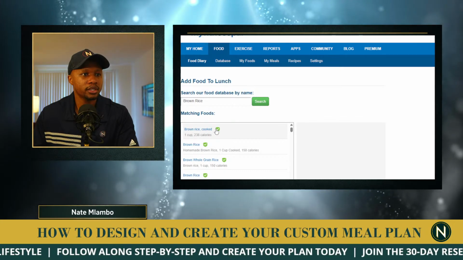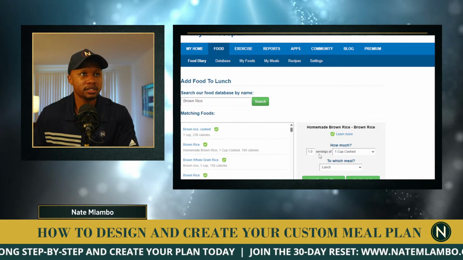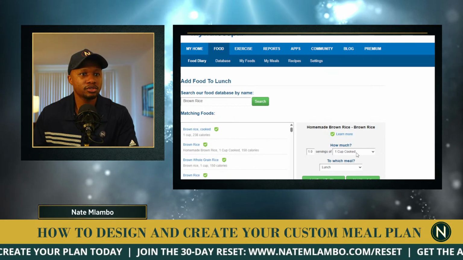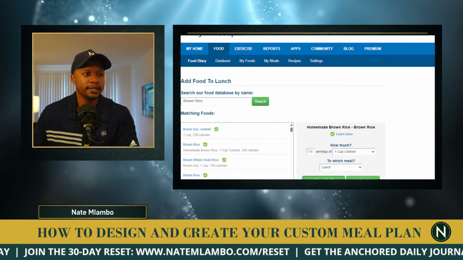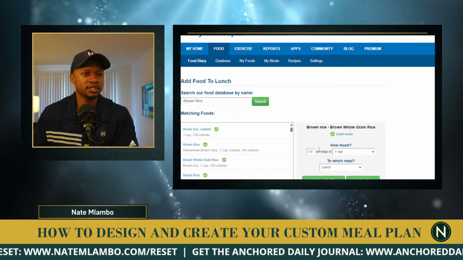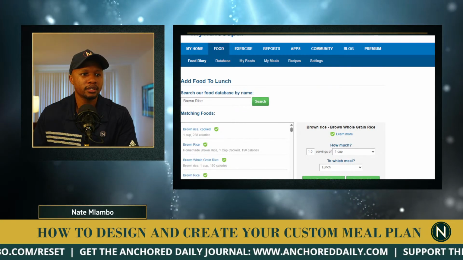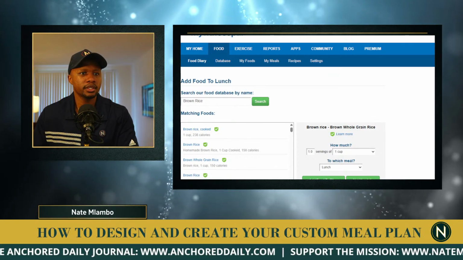Okay, so homemade brown rice. We're going with 150 grams. Let's say 1 cup cooked. Maybe let's go one whole grain. Okay, so this is weird.